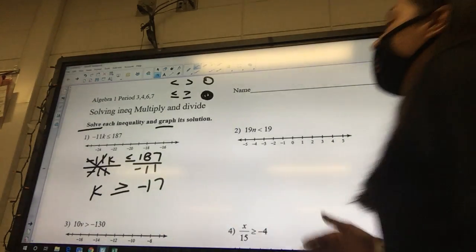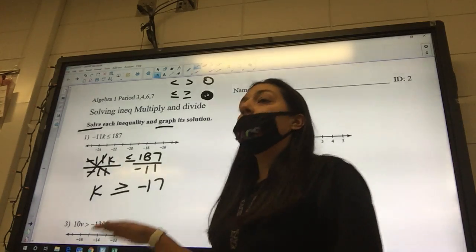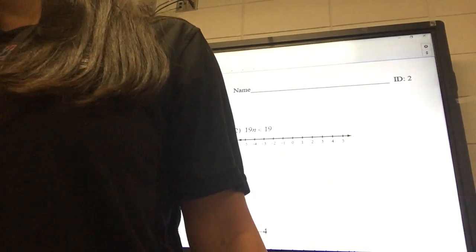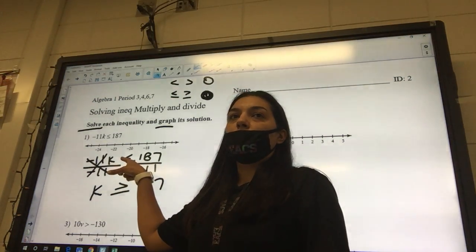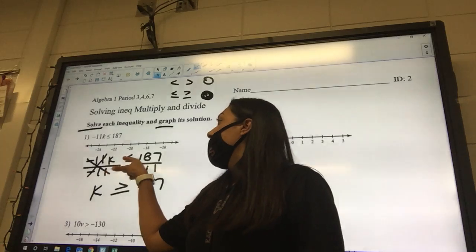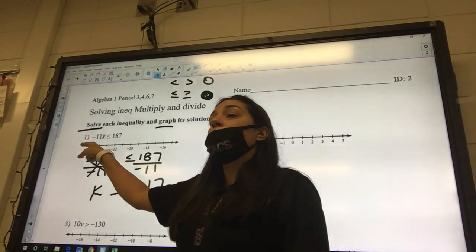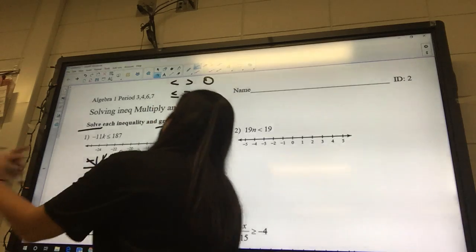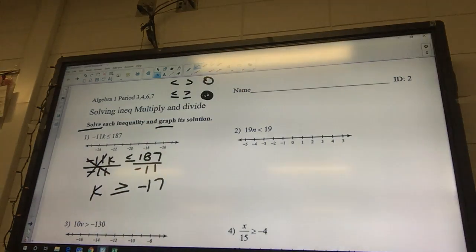Okay, so if we multiply or divide by a negative, you have to flip the sign. And what happens is, if you do not flip the sign, which way is your arrow going to be pointed? Yeah, so initially the arrow should have been pointed this way. If we don't flip the sign, we're going to be going that way when we should go this way. So flipping the sign is very important when you multiply or divide by a negative as far as inequalities go.